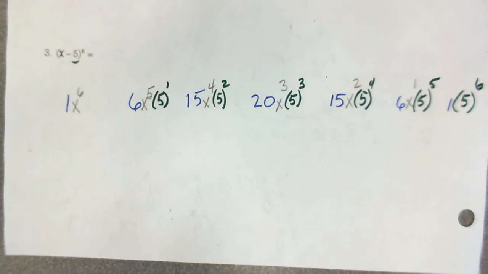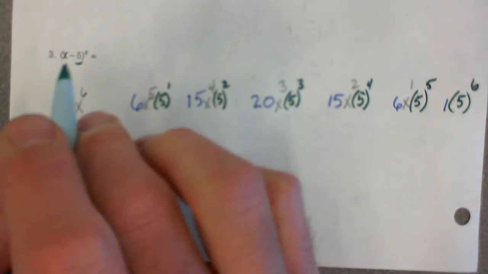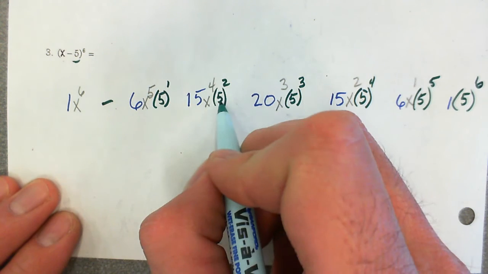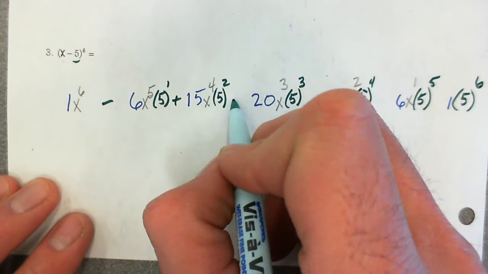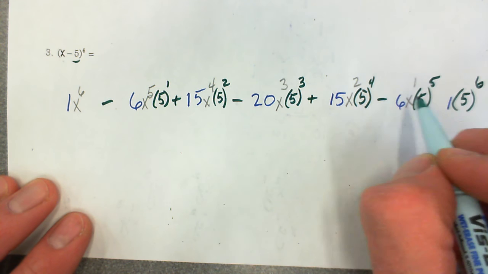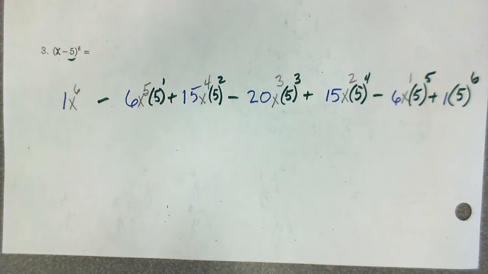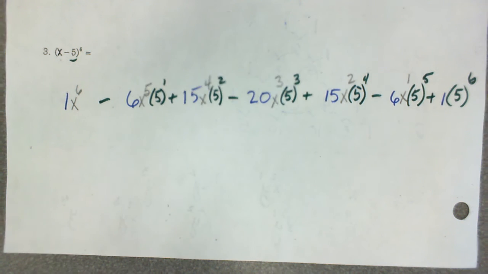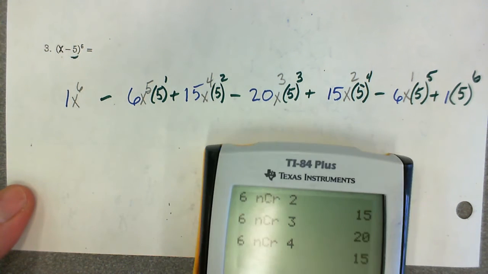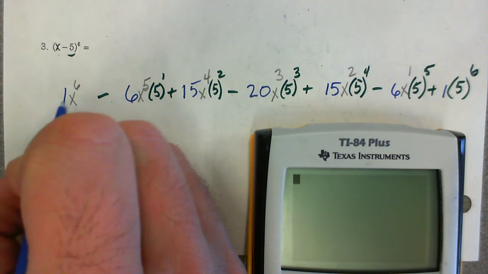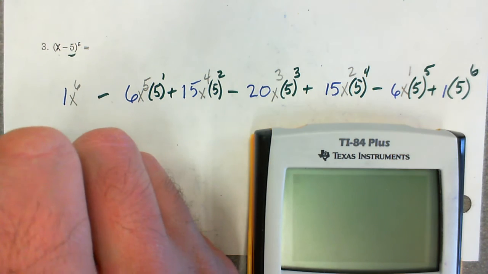Okay? And then on this one, because it's negative, remember the first term's positive. Here we're going to have 1 negative 5, which is negative. Here we have 2 negative 5s, which is positive. So then they alternate all the way through. Okay? And now we just have to worry about doing our arithmetic. Okay? So for our arithmetic here, our calculator off to the side here. Let's clear that out.